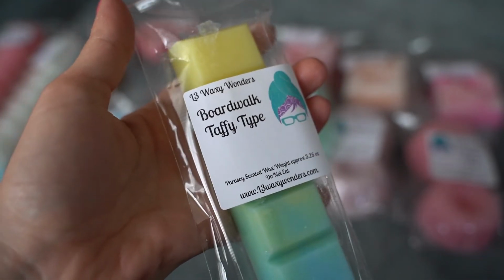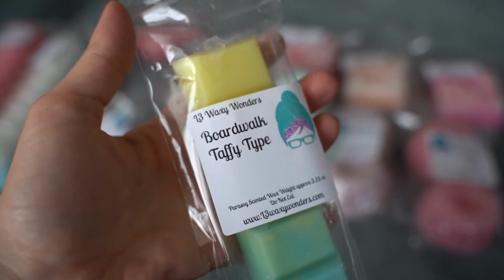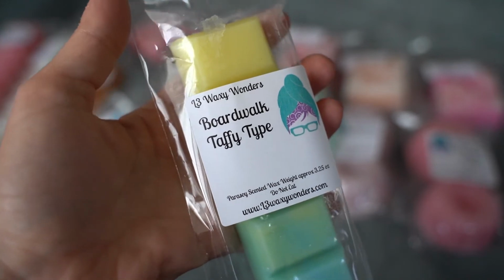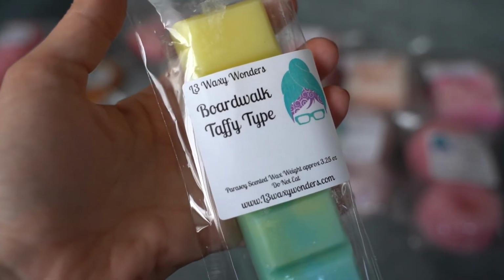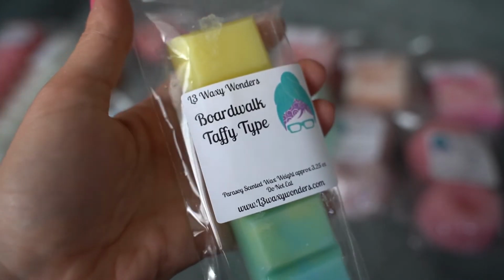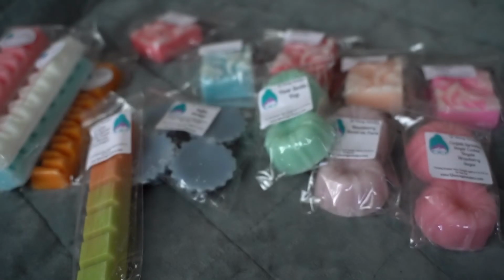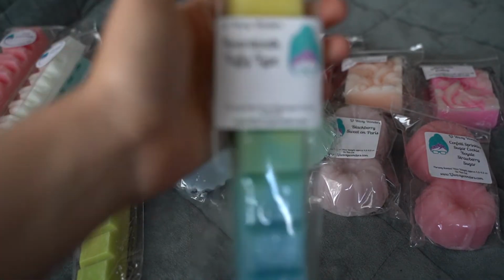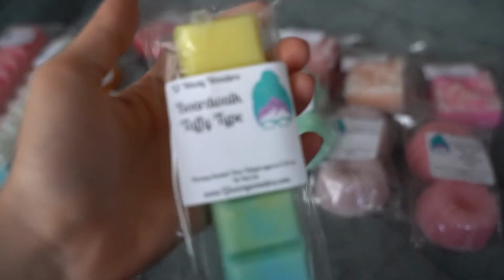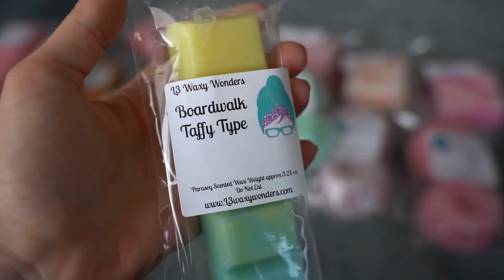So it's hard for me to find a favorite, but this is going to be, I think, based on cold sniff, a summertime staple for me. I'm definitely going to be picking up more of this. I hope that this is available in loaves. I'm going to see how it is performance wise, but on cold, I'm obsessed. It smells very, very similar to the candle, and it's got that sweet, makes your mouth water, sticky candy type of scent.